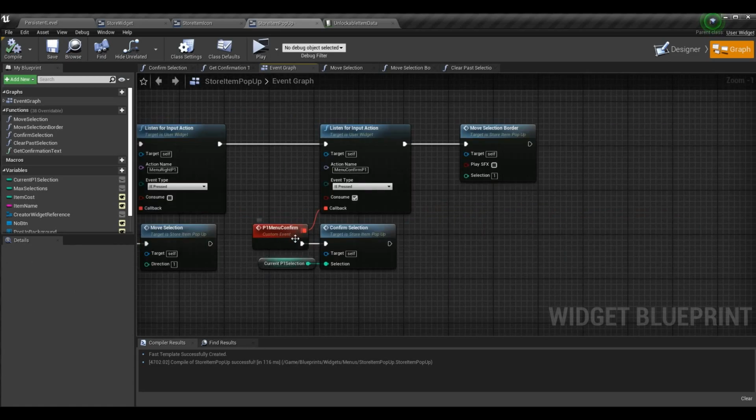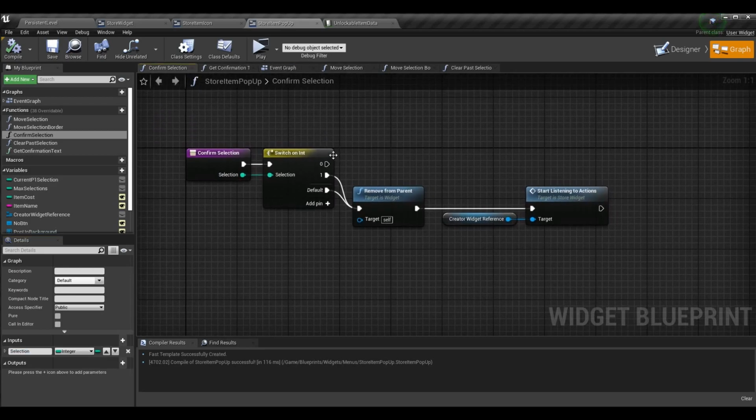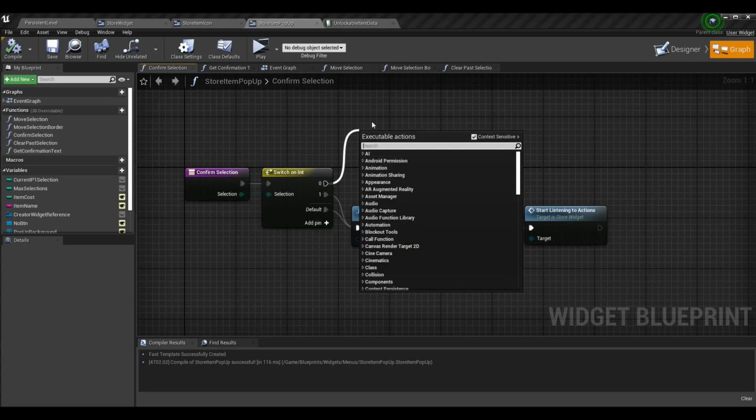For P1 menu confirm, we haven't created the function for that yet, so let's go ahead and do that now. Let's make the confirm selection function, if you don't already have it. Make a new function, call it confirm selection. You can take in an input parameter called selection, that is an integer. Go into this function after you've made it, and in here I'm going to set up the logic for it. It's going to do everything we need except for actually purchasing the item, which is going to be here. And it sounds silly that we're going to leave that out, but we don't have anything locked, remember, so we can't actually test this behavior. That's what we'll be testing in the next episode of the store widget.